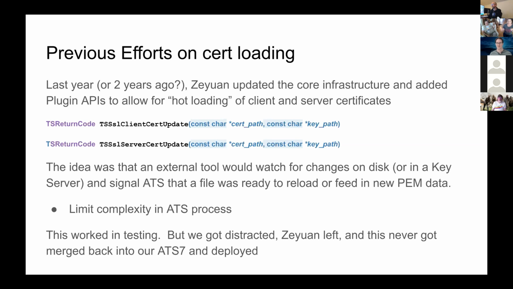Again, that keeps the complexity outside of ATS, with the external framework just poking ATS when there were new things to look at. This worked in testing, and Beneath, if he's online, worked with this. But then we all got distracted, Zayun left us, and this never really got merged back into our ATS 7 and deployed. So that got put back on the shelf.